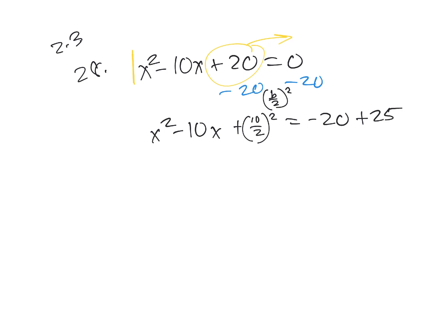Now you could write the 25 down there, but what did I say the trick was? b over 2 could be a fraction, and it's hard to factor with fractions. So the trick is you get this form here. x is in that position. It's the first operation. And whatever b over 2 is, in this case it's 5. So we get lucky here. There's no fraction. And now what do we do?